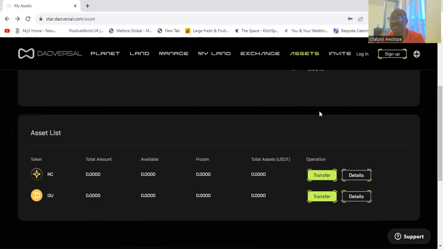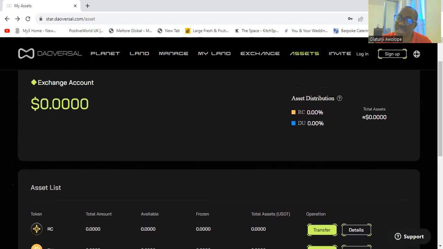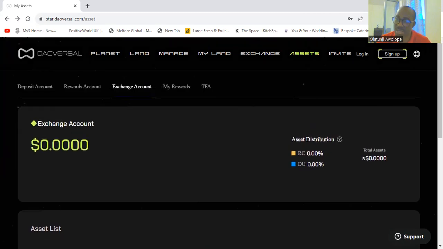Meanwhile, we're told that we don't need your money, just bring in your stuff. Well, of course, nobody's asking for money, but you have to be on this long lending journey before you can start withdrawing. And that is the absolute truth. I have to let every one of you know this in this space of Daoversal crypto blockchain affiliate marketing projects. So it's very clear to every one of us.